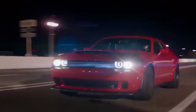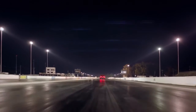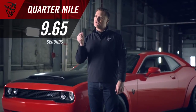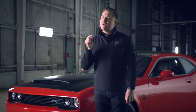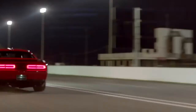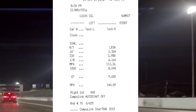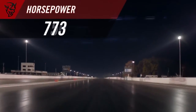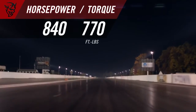You're really getting into this time warp and things are happening so fast. You're getting close to the end of the track. You're now doing 140 miles an hour as you cross the finish line in 9.65 seconds. You have just driven this production car faster than any production car has ever finished the quarter mile. So fast, in fact, that after the NHRA certified that time, they banned it from competition. And it took 840 horsepower and 770 pound-feet of torque to do that.